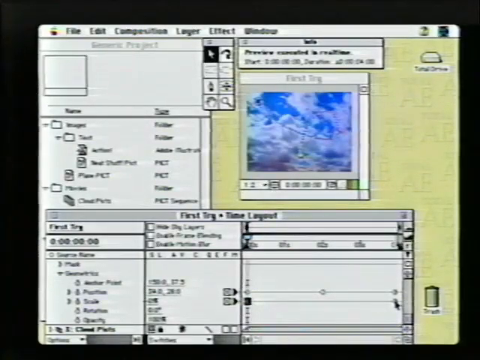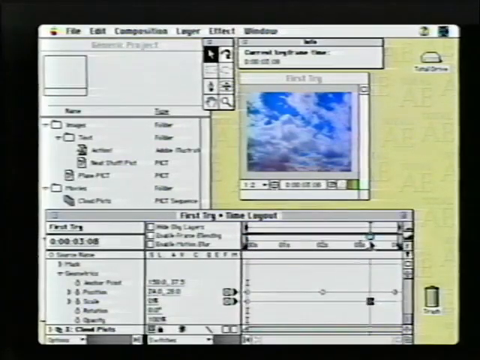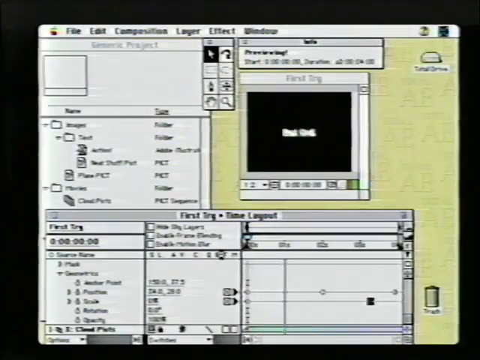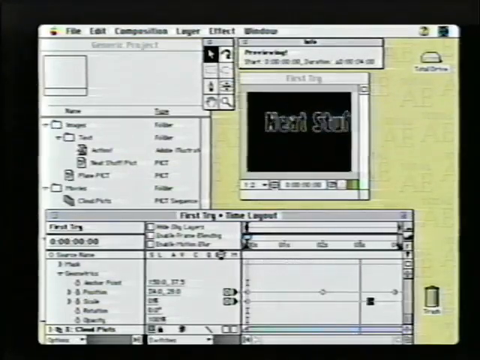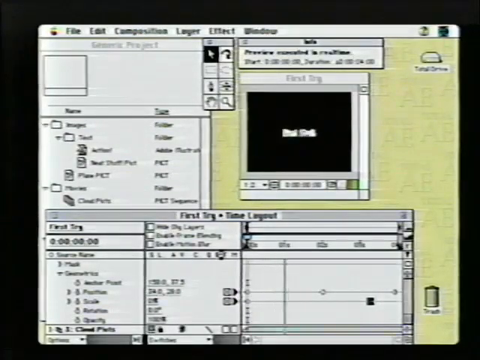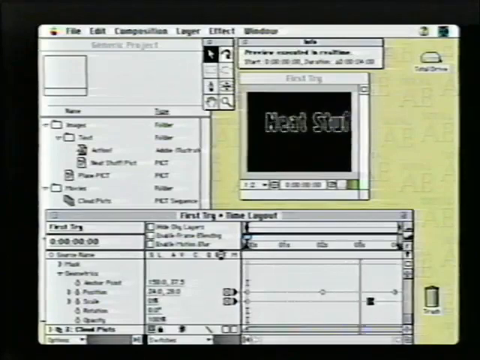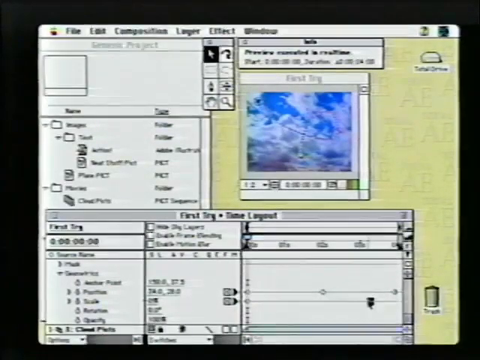We're free to click and drag our scale 100% value to anywhere that we want. It just means it'll get to 100% quicker, but it doesn't in any way change the path. Let's preview that. Now it gets to 100% a little bit quicker before its motion is finished. We can move that back.